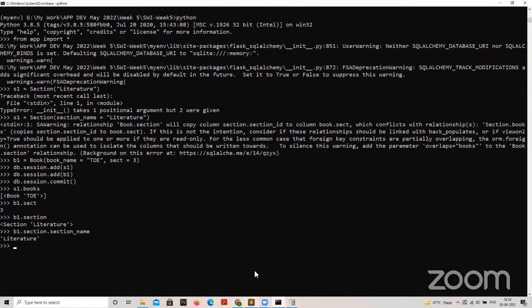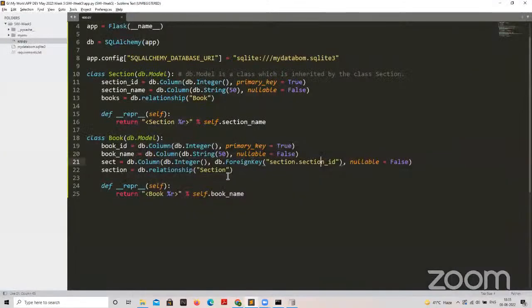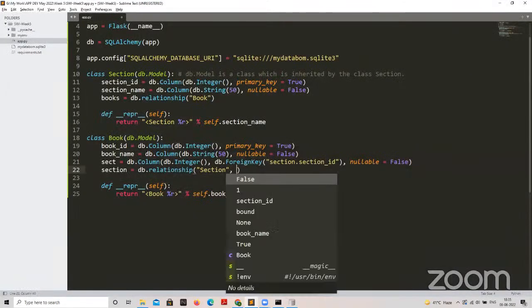What it says, some redundancies are happening. Two things doing the same mapping with section.section ID, which you should avoid. I mean, this warning is saying that which you should avoid. Okay, but this is not showing any error. So I'm being a very amateur coder. I'm saying that okay, if it is not showing any error, I'm not bothered with what it is showing. So rather than finding a solution to that, what I'm doing is I'm trying to silence this warning. To silence this warning, I will just have to write this.